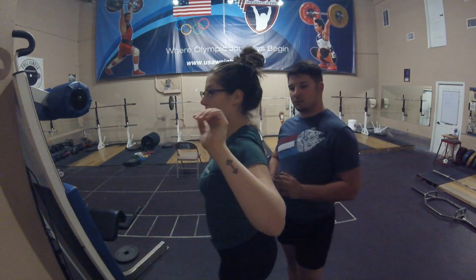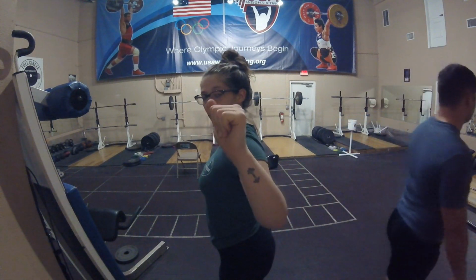Number two is to widen my grip a little bit. This is kind of a comfort thing for a lot of people, wherever you put your hands. I kept my hands where they felt comfortable, but when the bar was on my back, my elbows were flared a little too much, so by bringing my hands wider, I can bring my elbows in a little bit. So I'm working on that.